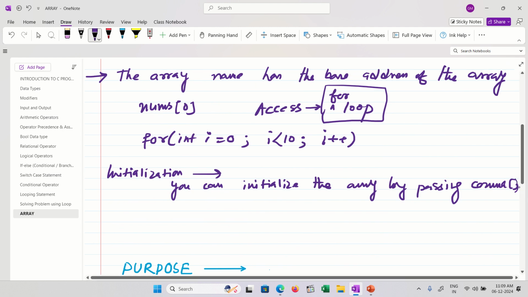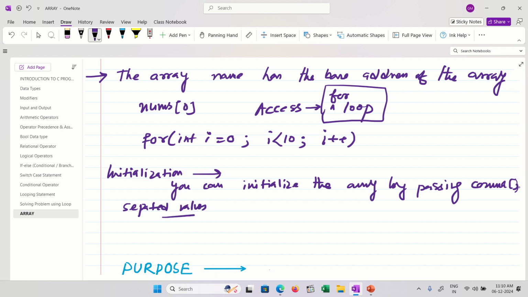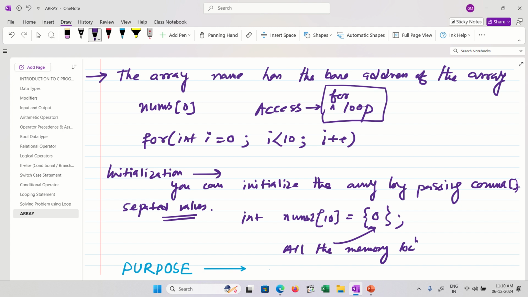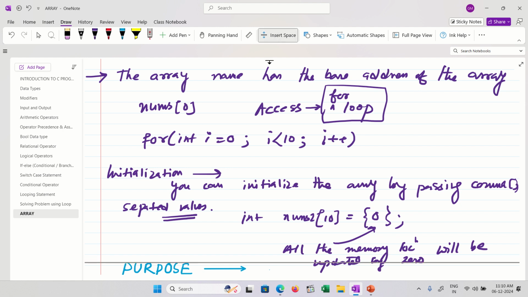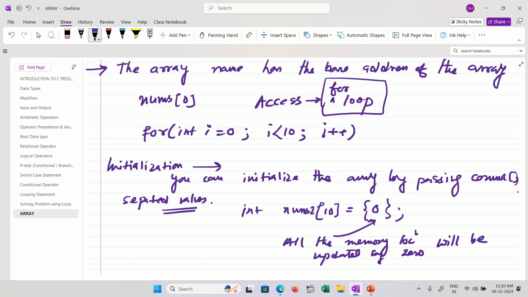Okay, comma separated values, right? But when you do this, all the memory locations will be updated by 0. Okay, will be updated by 0. I hope that this point is clear, right?